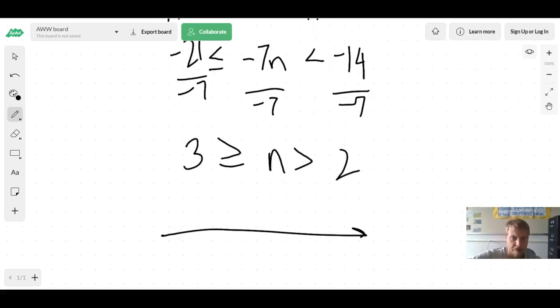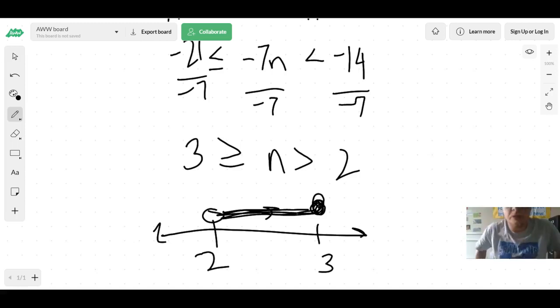And then when we graph this, we graph it the same way we did before. So there's 2 and there's 3. At 2, we would have an open dot, and it's greater than, so it's going this way. At 3, we would have a closed dot, and it's going this way. And you can see how it's bound in between those two things, like it's bouncing in between those two. So just make sure when you're graphing these statements, these ones should make a line like that in between, and that's how we would get our answer right there.